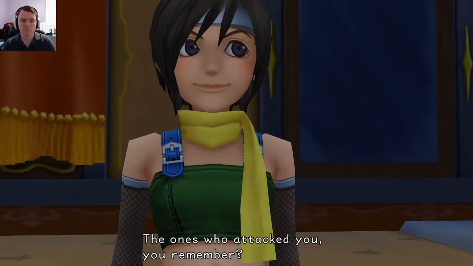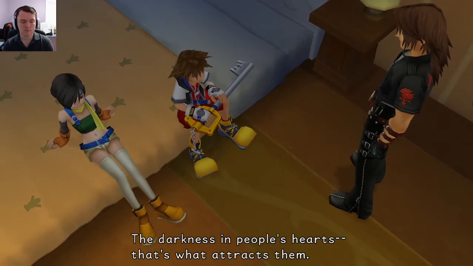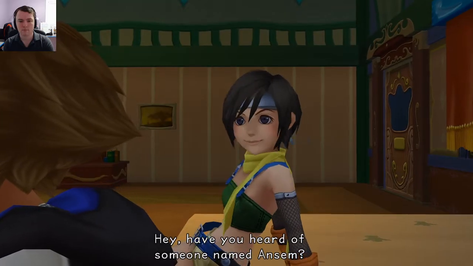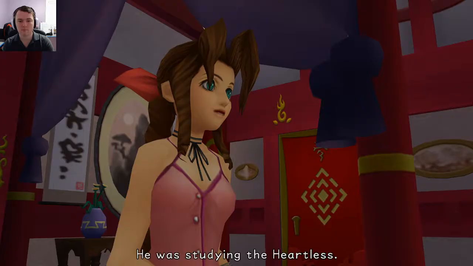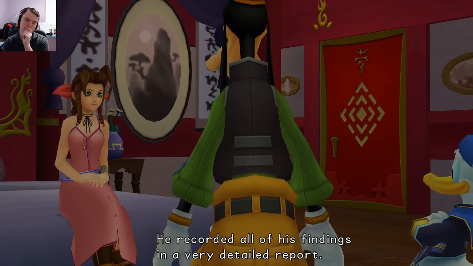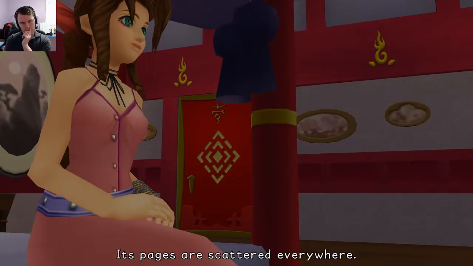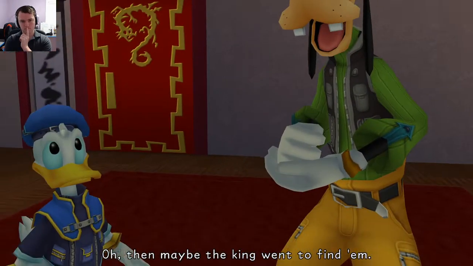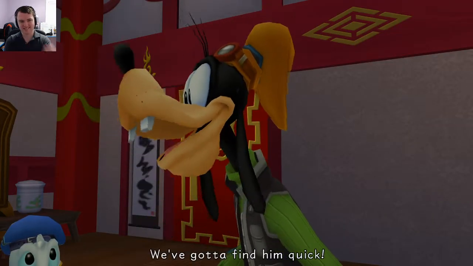The Heartless who attacked you, you remember? Those without hearts. The darkness in people's hearts. That's what attracts them. And there is darkness within every heart. Hey, have you heard of someone named Ansem? Ansem? He was studying the Heartless. He recorded all of his findings in a very detailed report. Gosh, can we see it? Its pages are scattered everywhere. Scattered. Too many worlds. Oh, then maybe the king went to find them. Yes, those were my thoughts exactly. We gotta find him quick.